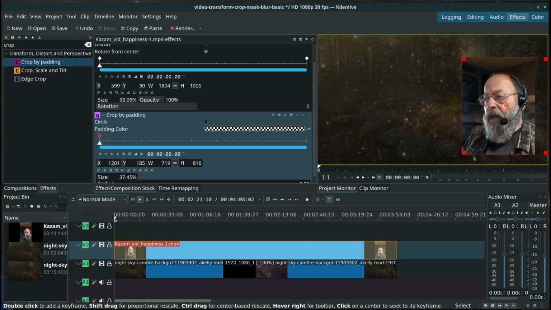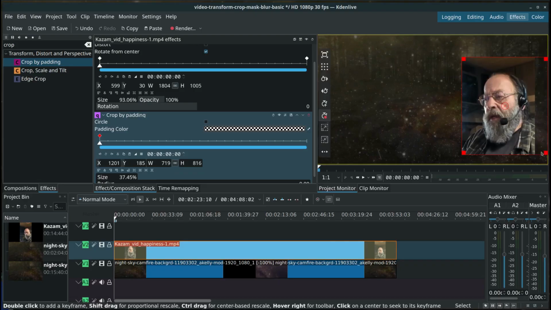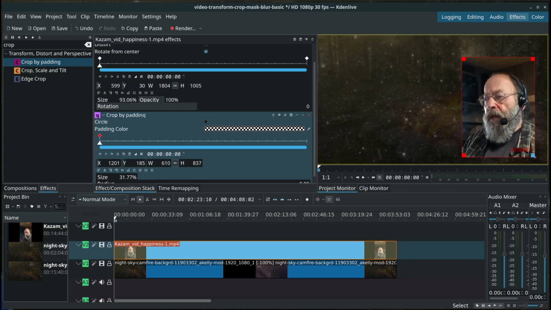I'm gonna make this, yeah, that's not gonna work because this thing pops up, so I can move it to the left side, which is very considerate of these guys. Alright, move this to the left, and this is about right here.